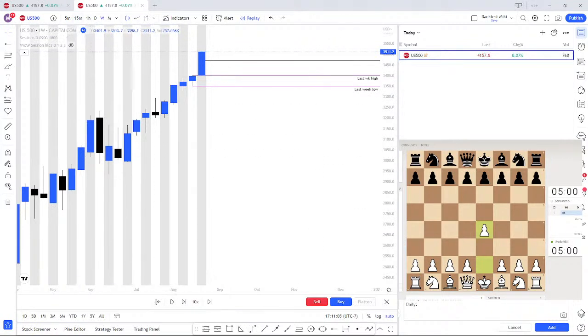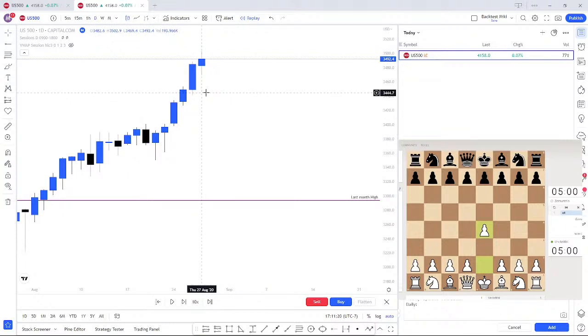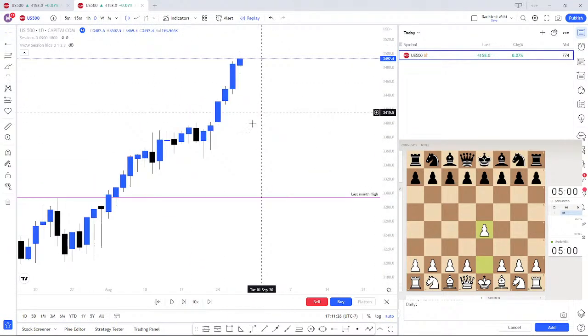So uptrend and bullish. So we have it written down the uptrend and bullish. That was good. And then bullish price action. And then go to the daily. So now prior day, which was this day, was pretty bullish. So and also we're already on an uptrend. So uptrend and bullish. Everything's bullish.